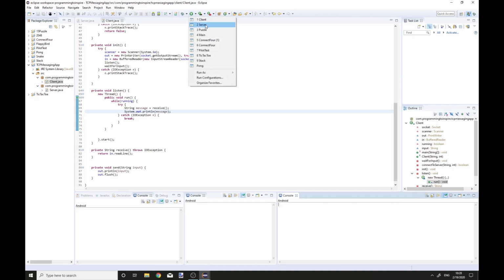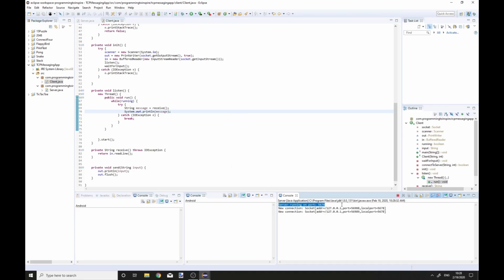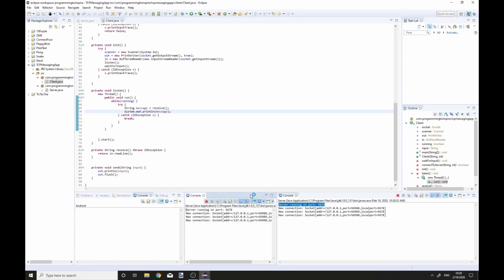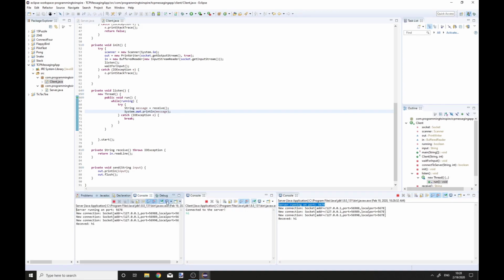So now let's try it. Run the server, and here is the server running, and the clients, you see multiple connections. And now let's open one client and type hi, and all the other clients should receive hi. So hi and hi, that is two clients.